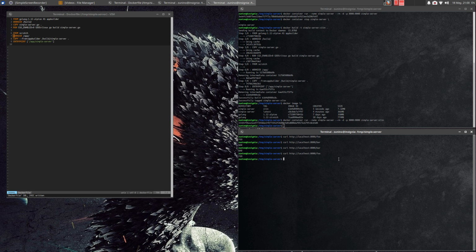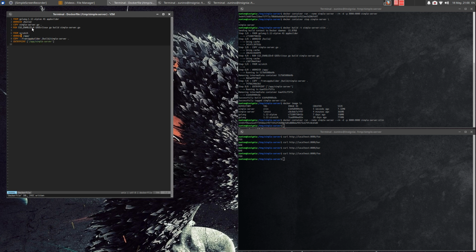So, as I said, the source of this is the multi-stage build. Some of you may ask, couldn't you have built this executable outside of a Dockerfile and then just do it the way you did here? Yes, you're right.